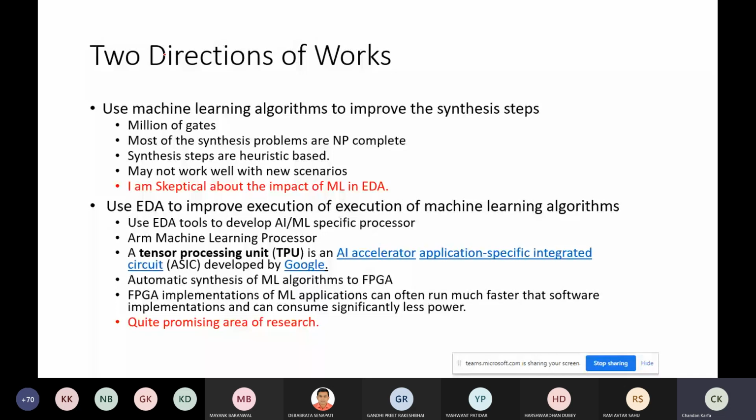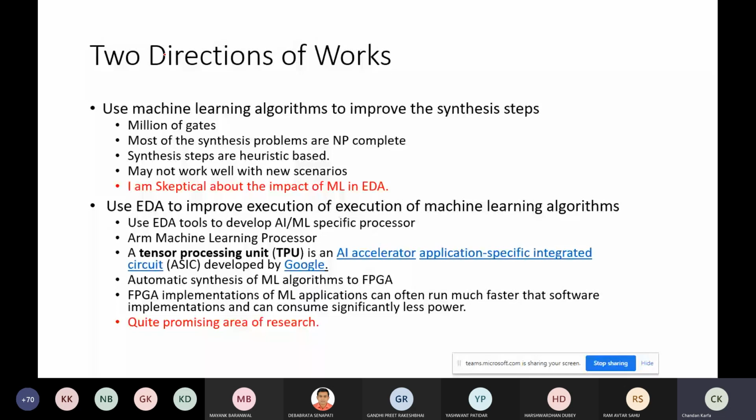That means you try to make more hardware accelerators for machine learning or AI applications. You develop an AI or ML specific processor which will actually do good for these machine learning algorithms. And we already have many like this: the Tensor Processing Unit (TPU) from Google. I think Facebook also has something, Microsoft has something. So there is a lot of effort in this particular domain to develop a very application specific processor for ML algorithms.